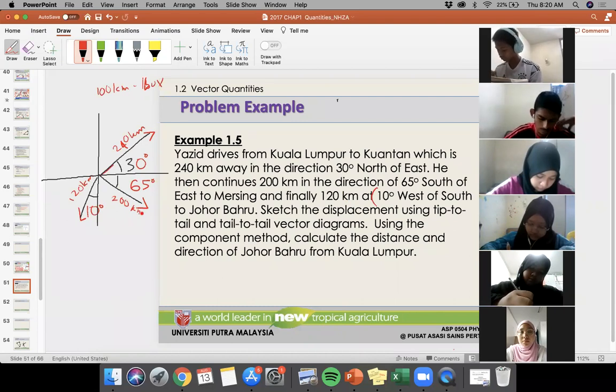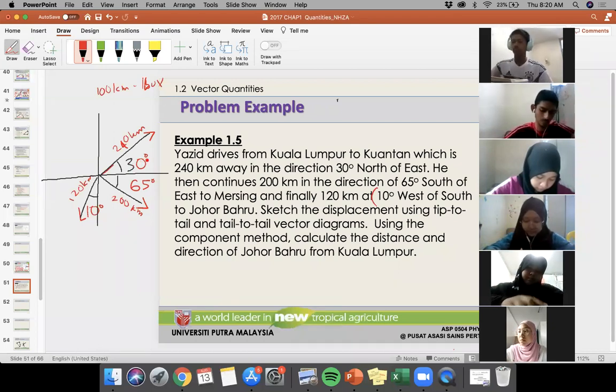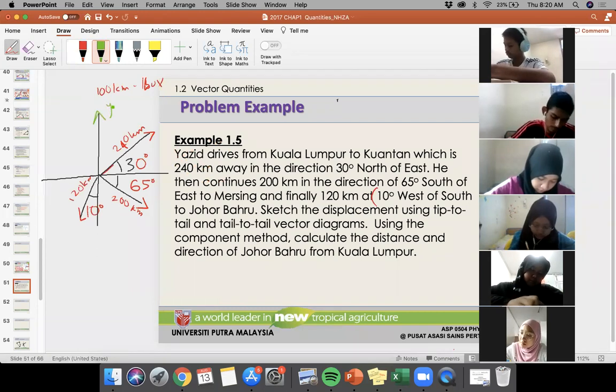If they just ask you to label, okay. If they want you to be precise, meaning you have to find the resultant force using the graphical method or geometrical method, you have to use a scale. But for just sketching, it's okay. Sketching is okay. And then we are missing the y-axis and the x-axis. Okay, this is the complete one. So good try, Haiman.